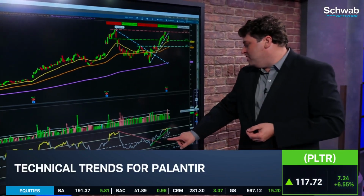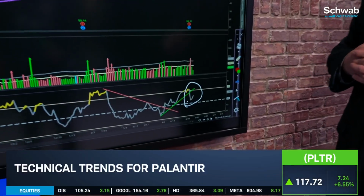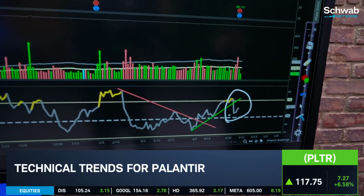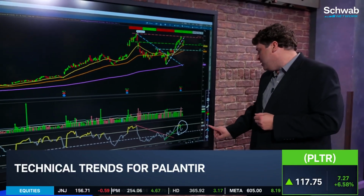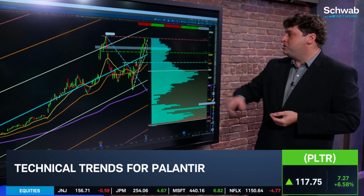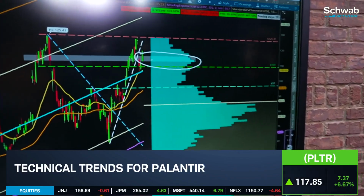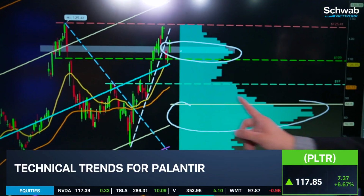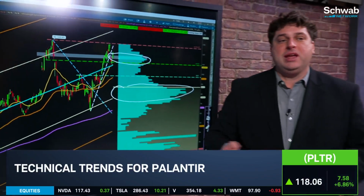We can see that momentum has been interrupted. We have broken below our green upward sloping trend line on the RSI, but we have so far remained above the 50 midline. So still more of a bullish tilt to momentum, still very close to our highs and showing some strength here today. When we look at our volume profile studies here, the area right around here, that's the only standout area in the near term. So right around 111, 112. Really most of the volume anywhere close to current price activity comes in around 85 or so. So that's the heavy trading area.